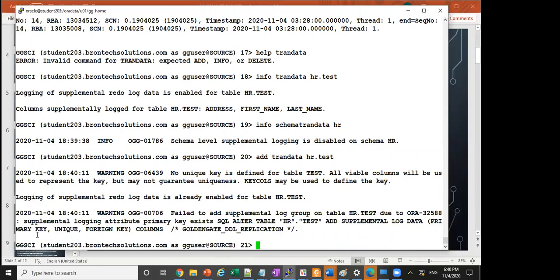You can see here that you get an error. Yes, it will not work again because she did not put that. But I think the command looks like this. Add trandata, you put it like this.